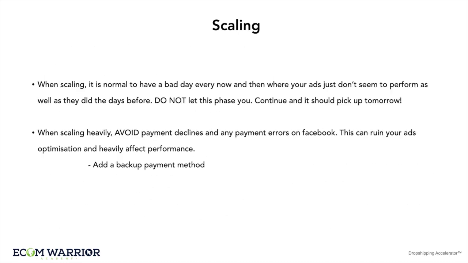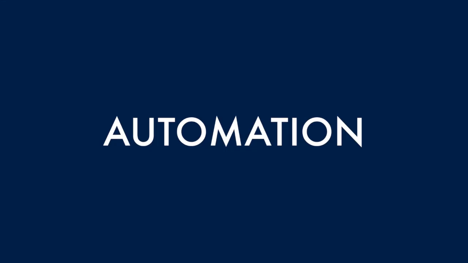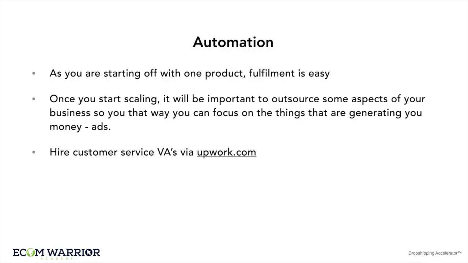Now that was kind of an in-depth guide for you guys. Again, we do cover everything step by step in the program, but this is just a very general guideline that you should find very, very helpful. Now the next thing I want to cover with you is going to be automation. As you are starting off with just one product, fulfillment is going to be very easy. So once you start scaling, it will be important to outsource some aspects of your business so that you can focus on the things that generate you money, which is your advertising.